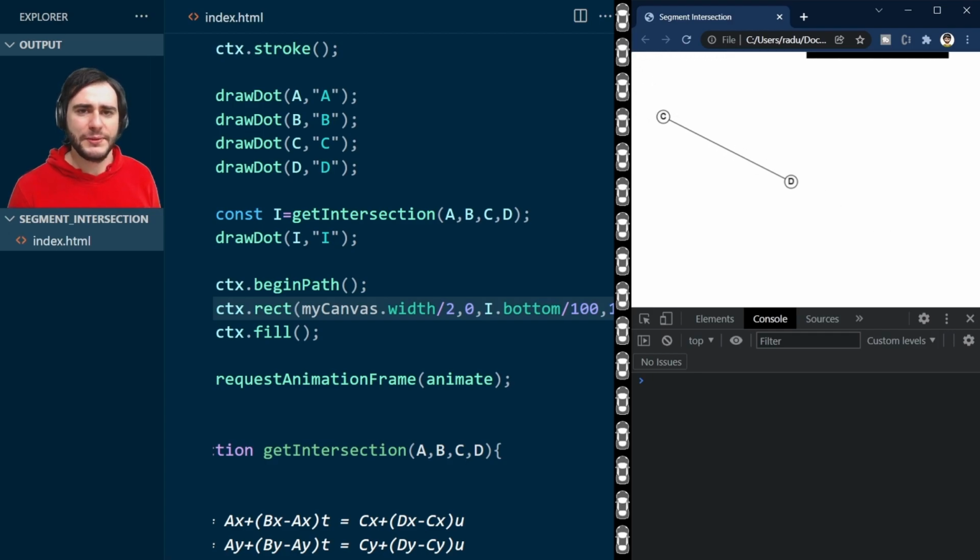So we can do this because I'm really interested, when is this bottom 0? And I don't care if I'm scaling all the values. 0 is still going to be 0 after dividing by 100. So now with this new visualization, can we figure out what is happening? It really looks like when the segment is parallel to the other one, then this rectangle at the top just disappears.